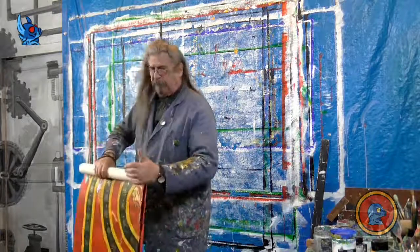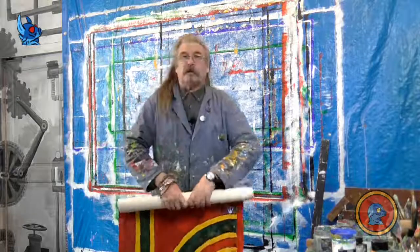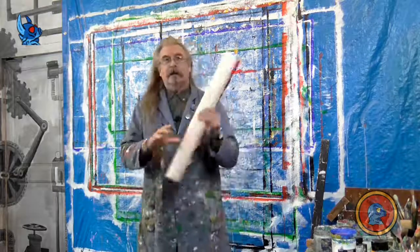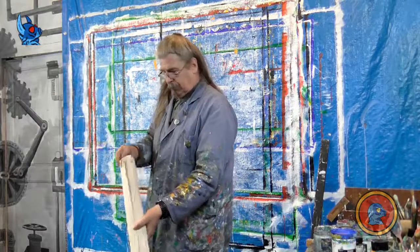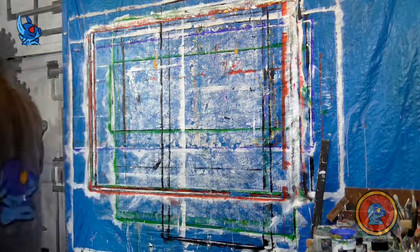It's very convenient to store paintings, right? They're not stretched on a frame, and you're able to just roll them up. There, it doesn't take much room. Easy to send by the post office. So, very good.